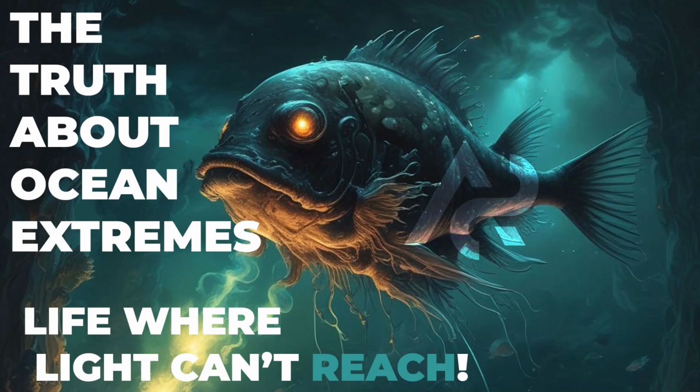Precisely. If life can thrive on chemical energy deep in our oceans, maybe it can thrive in similar environments out there. There's even speculation about ancient vents on Mars. So studying our deep sea helps us search for alien life. That's quite a connection. It is. And it also just gives us this incredible window into biological adaptation, how life pushes boundaries in extreme environments, and the sheer diversity of microbes doing things we never imagined.